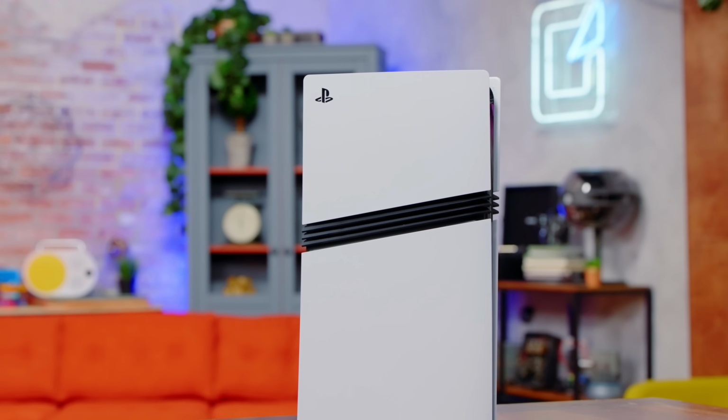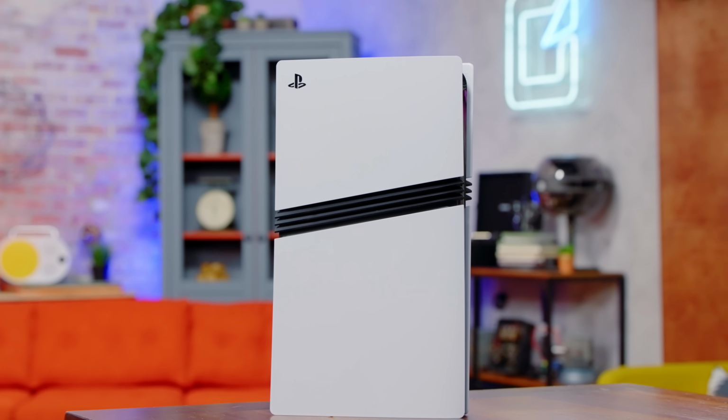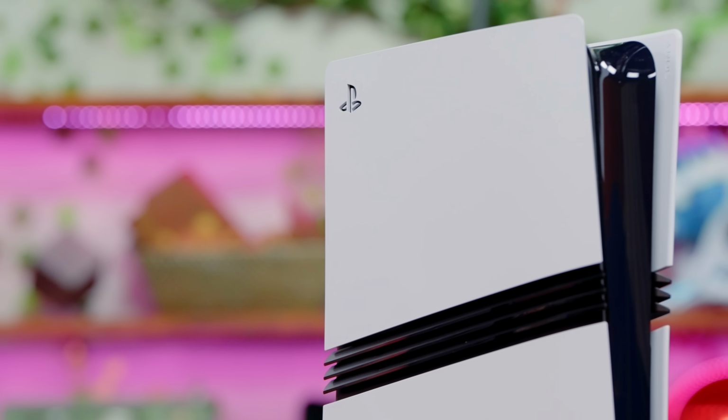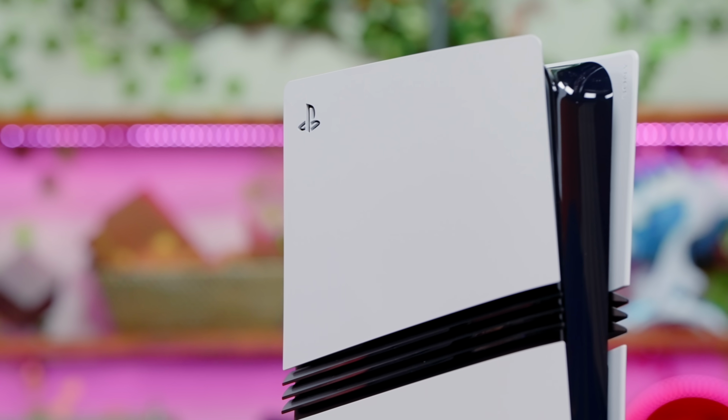This doesn't change the fact that a lot of diehards and gaming enthusiasts out there will want to buy the best of the best, and the PS5 Pro is the best PS5 you can buy today, and even trumps a lot of PCs that you can build at its price point. Though whether or not you actually need this extra performance is another story. At least for right now, I would argue it's not necessary, though especially down the line once we have new releases that take advantage of the hardware, then it might be worth it.